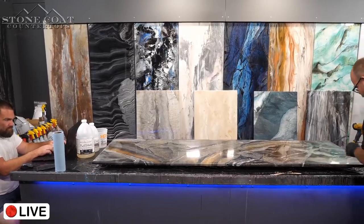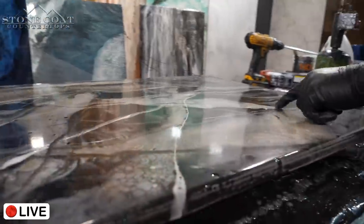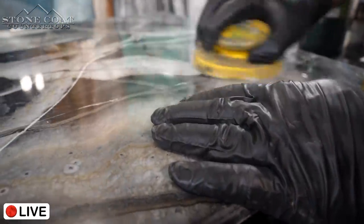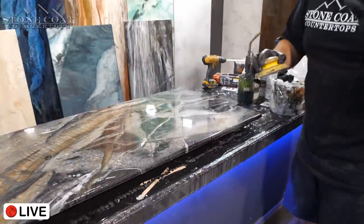Okay. Oh, see, check this out, Luke. There's a high point right here. A little mini mountain right there. So you want to get rid of those. Just sand that mini mountain down. There we go. You don't want a high point.